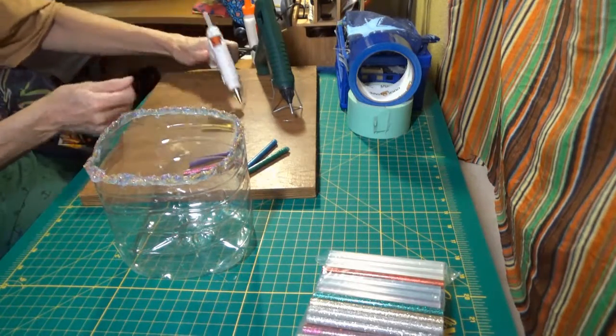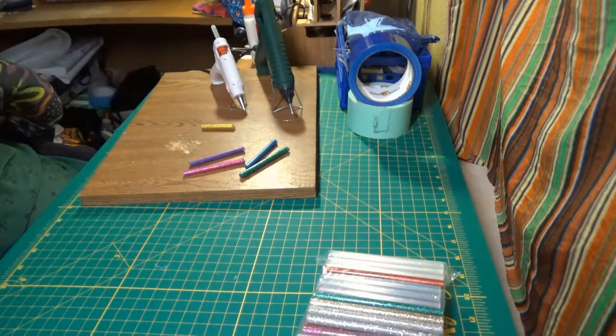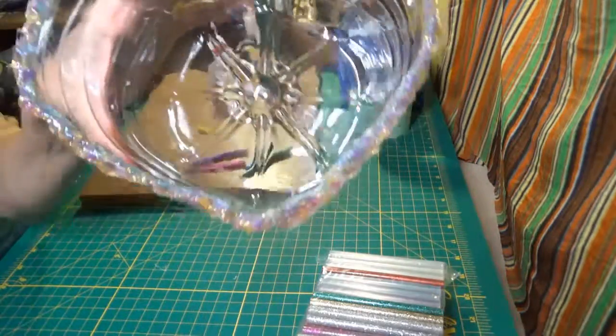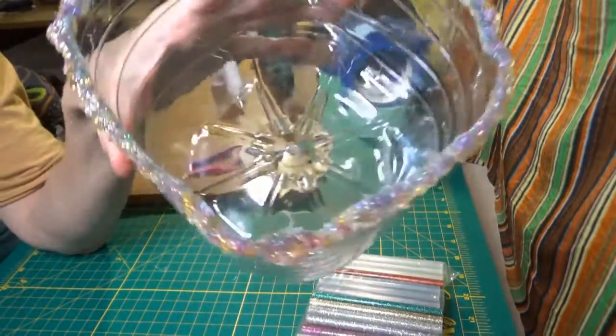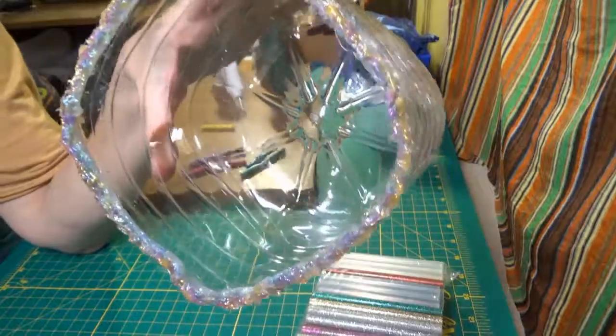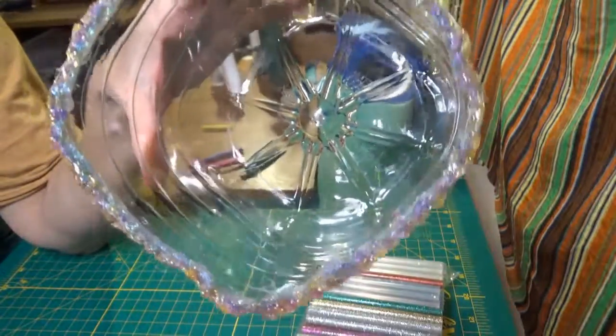Okay, so that looks pretty good. I think I might wait for it to dry and then see what it looks like, because it might look different once the colors have dried.